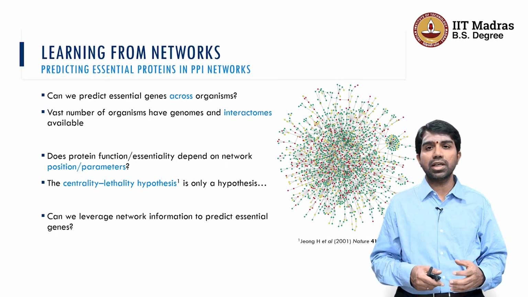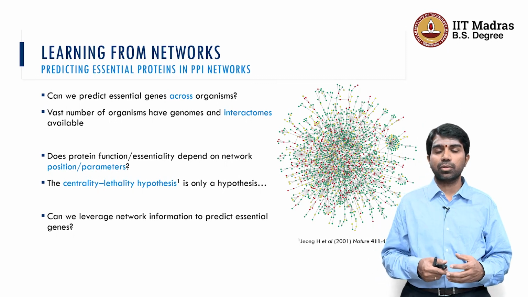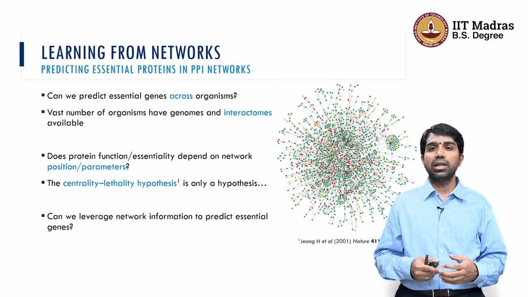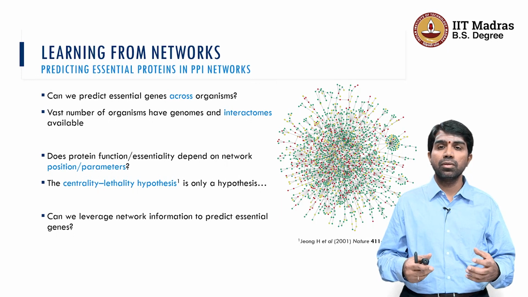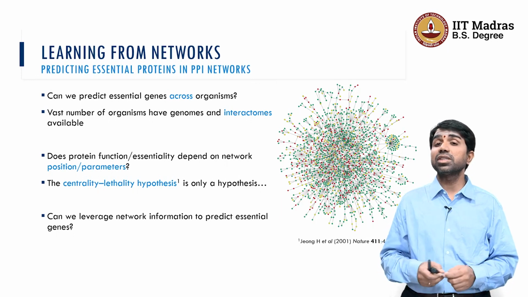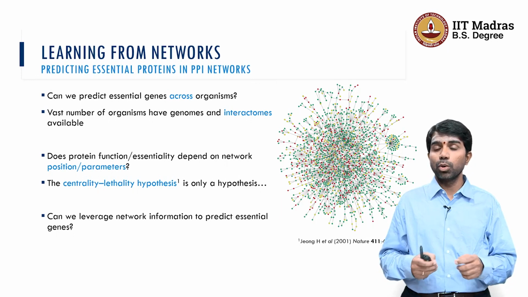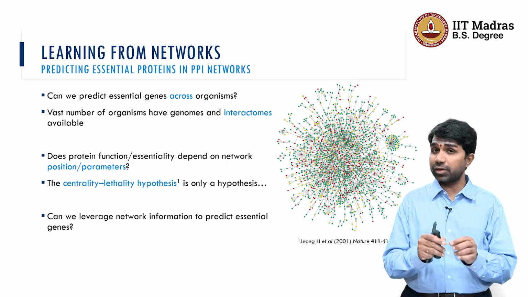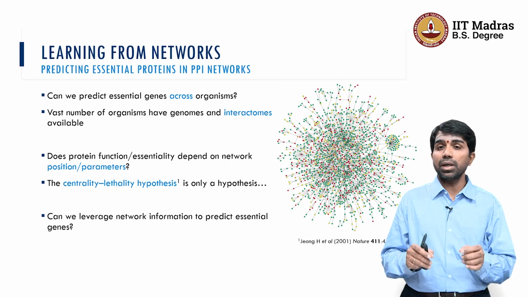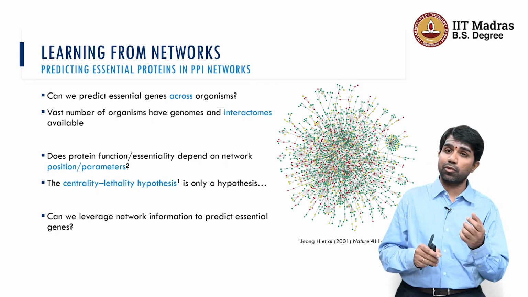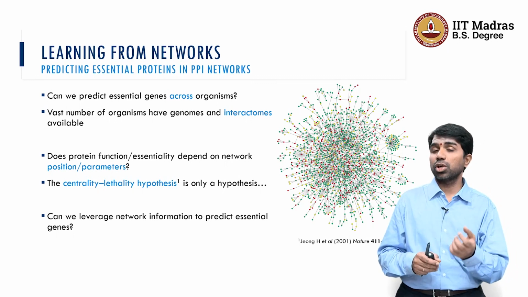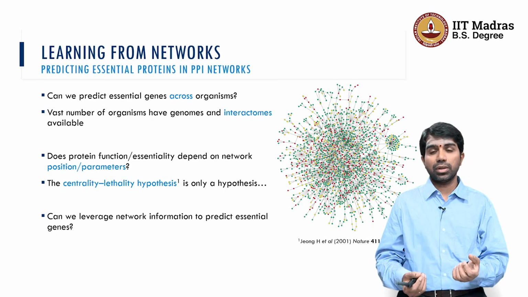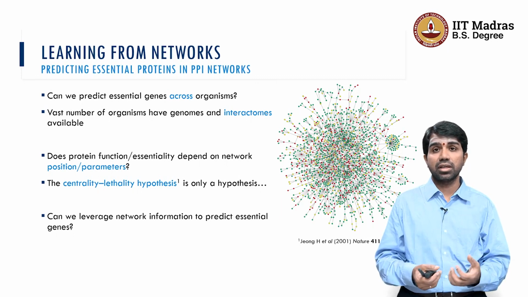But that's a sweeping statement, and it's not necessarily a very correct one, because it's possible that you find a highly connected node which is non-lethal, simply because if that node is duplicated, you would have another node with very similar profile, similar connectivity, both nodes with very high connectivity, but neither of them are going to be lethal, because if one is damaged or one is inhibited, the other one can kick in and rescue.